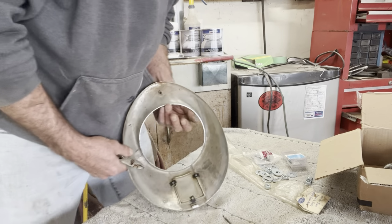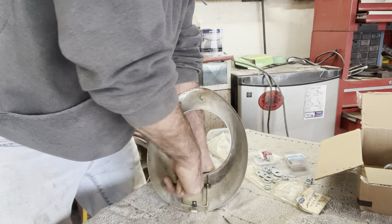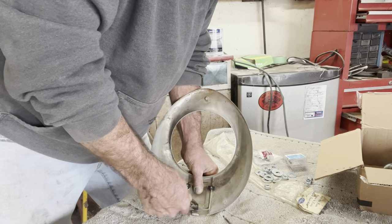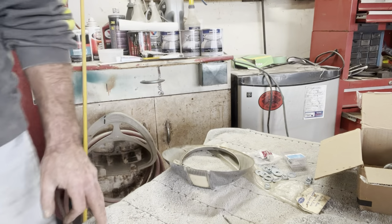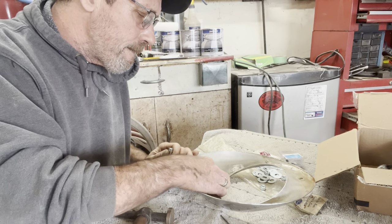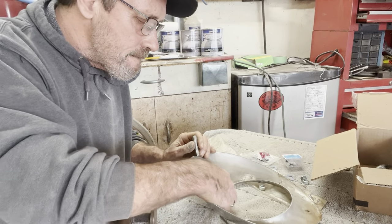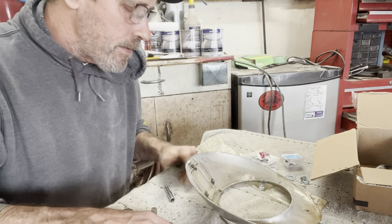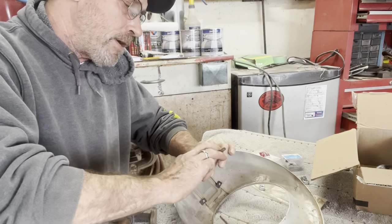I got these kind of started. I'm just gonna figure out a way to push them on here. Probably what might work good here is a hollow nut driver. Let's see if I got one in a drawer, or maybe a little socket. Still looser than crap. What am I doing wrong here? Maybe these go sideways?